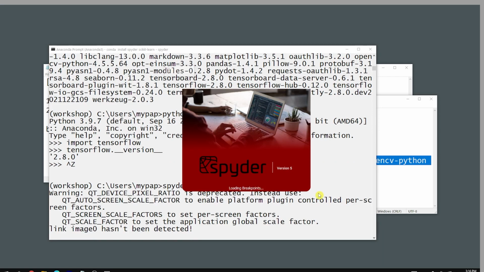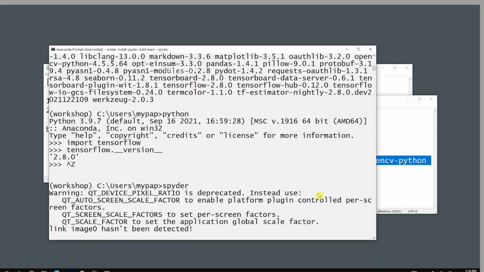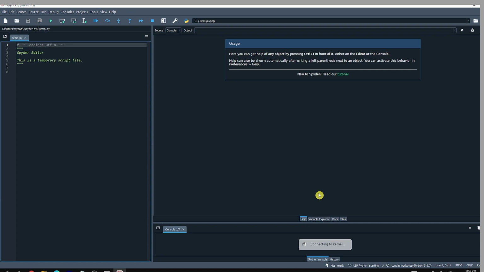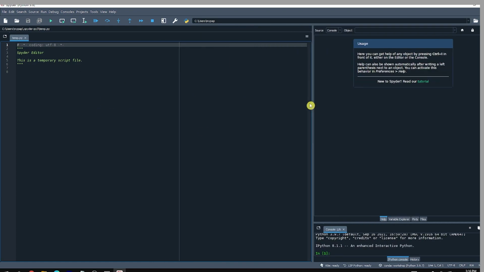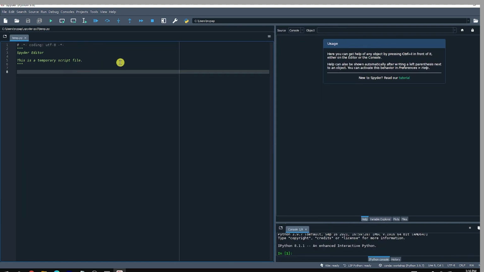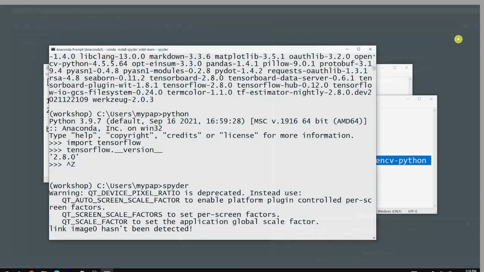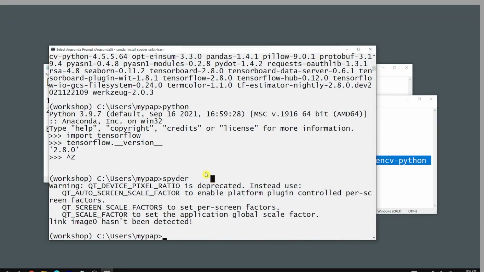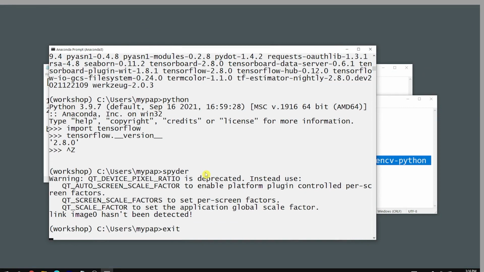The IDE is the Integrated Development Environment that you can use to load the source code that I'm going to give to you, and then you can run it and debug your code. And then you can close the editor, and to exit this, you only have to type exit.